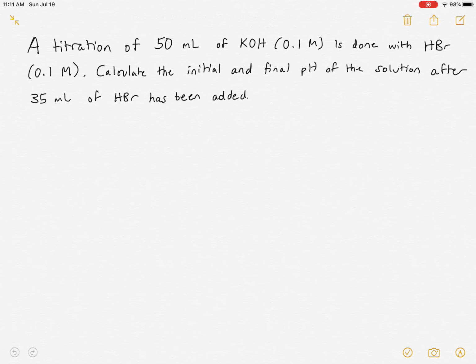Okay, so in part two, we're going to be talking about partial neutralization. Partial neutralization means exactly what it sounds like. It's when a neutralization reaction isn't complete and only happens part of the way, which means we don't have a pH of exactly 7, and the concentration of hydrogen ions does not equal the concentration of hydroxide ions in a partial neutralization.